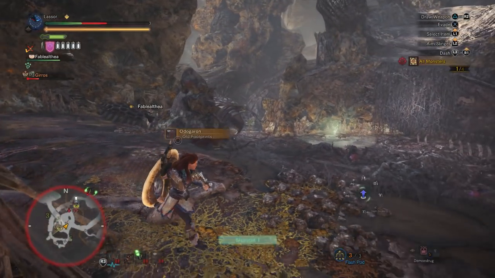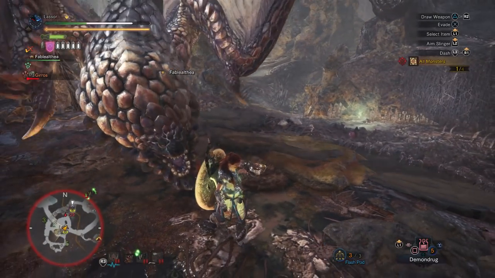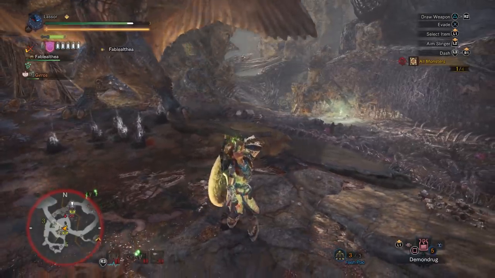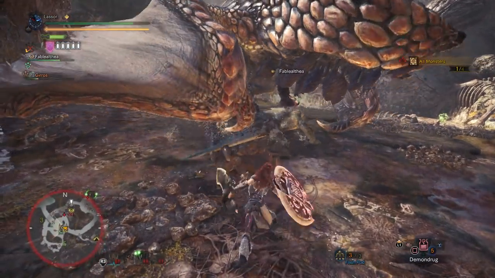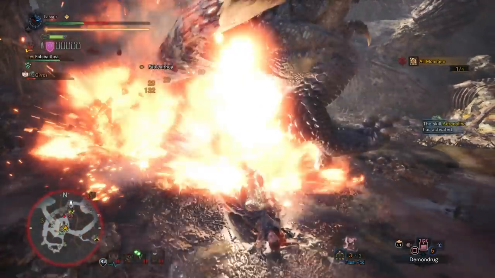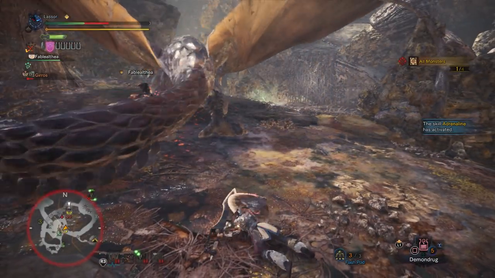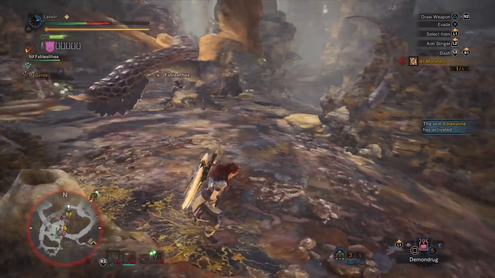All right, we're good. Where is... All right, it's good. I got a hotkey for this. Oh, it's not ready. All right, we'll use the health. Mega potion, whatever. Oh, I just blew myself up. Oh, well, though, it was worth it, I think. I got a big hit in.